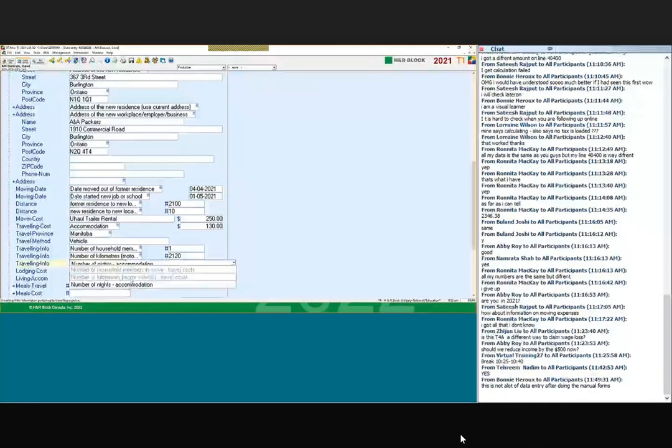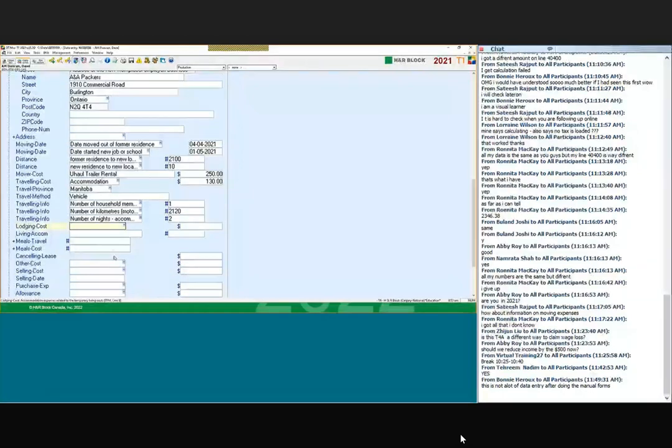Then we need to know the number of nights for accommodation, and in the problem it says 2 nights. So we got 2 nights. So we just entered the method of travel, and we put in the accommodation cost while traveling, which is different than if he moves and has to stay in a hotel. It's different. So that should be that data entry. Then we're going to move on to, oh, we already did that. Just a second here, I'm checking my notes.